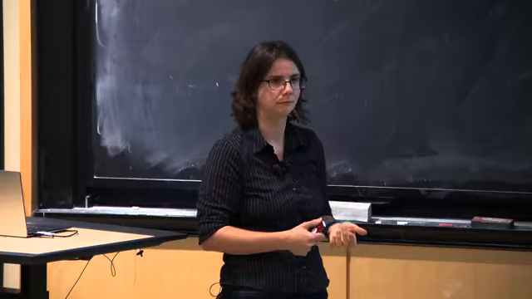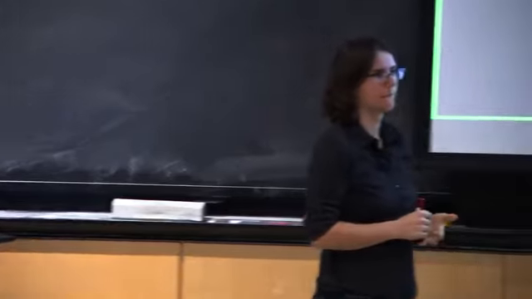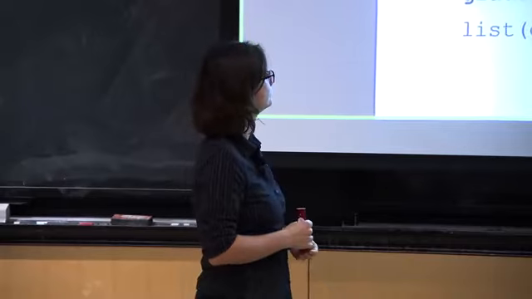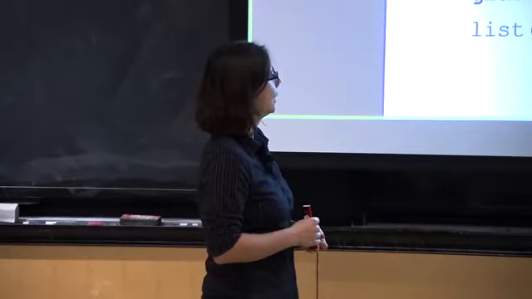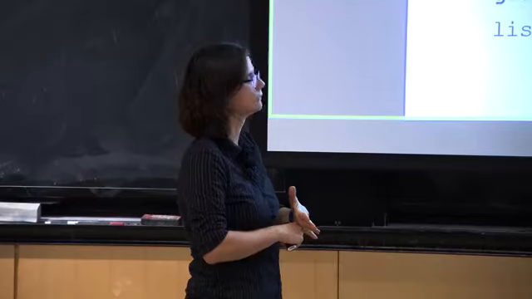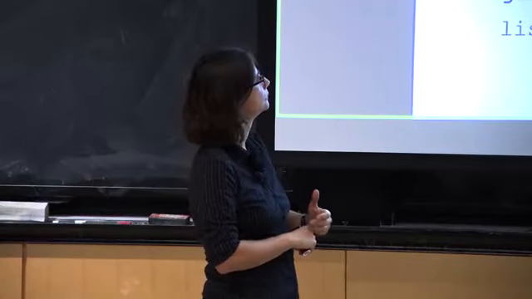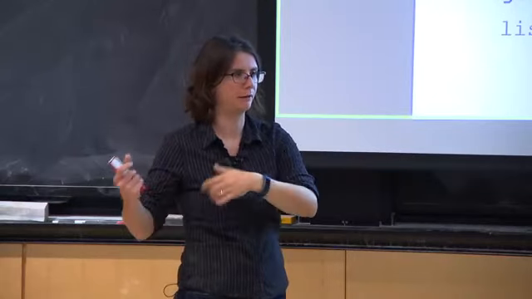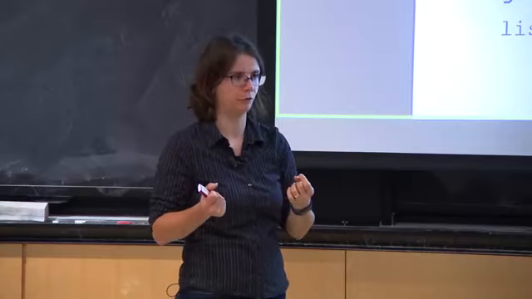Yeah? When you said it acts like a tuple, do you mean if I do grades.keys another time, it will print out the same list? Yeah, it'll print out the same iterable, I guess, if you do it again. If we're just iterating over the dictionary, there can be chances where it comes out in a different order. If you're iterating over the dictionary, not in the Python version we're using, but in a previous version, if you ran it on your machine, or if I ran the same code on my machine, it might have given me a different order.